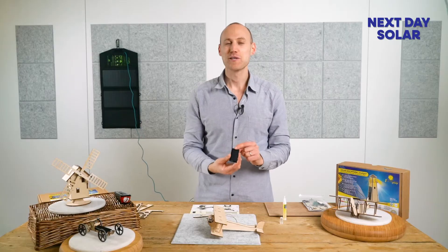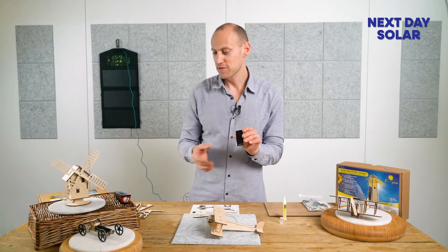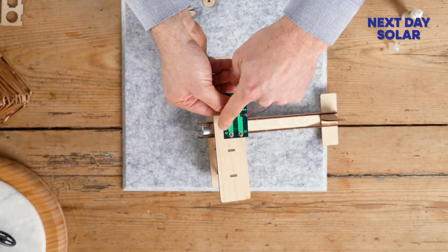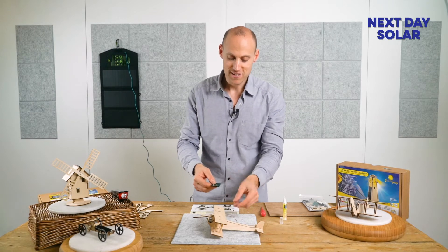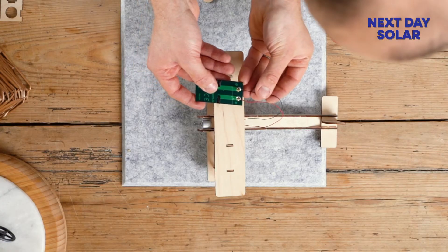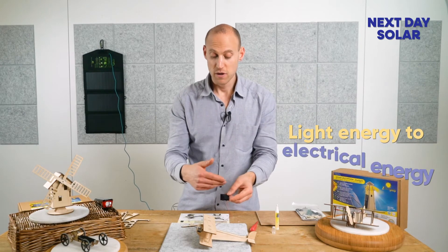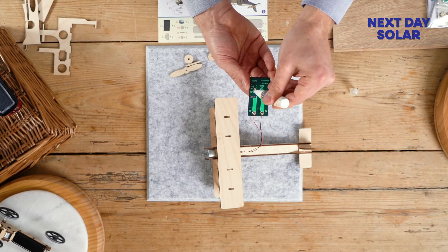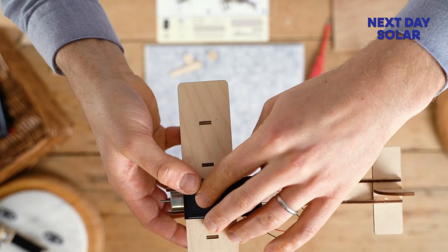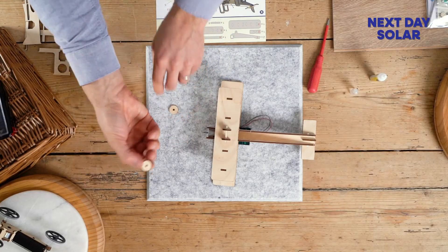This is what it's all about — this is why we're showing you this product, because we love sustainability and we love solar panels. You've got two screws there, the negative and the positive. We're now ready to insert our cable. The solar panel creates energy by taking the light energy and converting it into electrical energy, and these are the contacts — positive and negative. We can put some glue, bring it slightly further forward, and this arrangement seems to work quite nicely. And then finally, the two wheels.